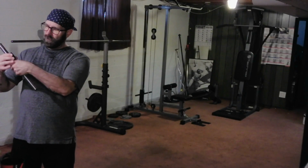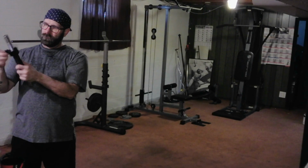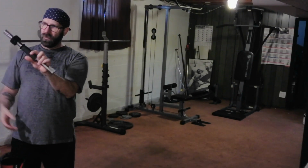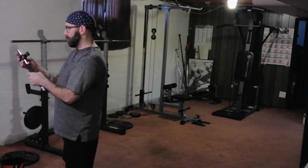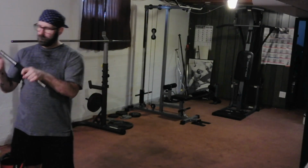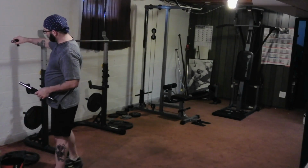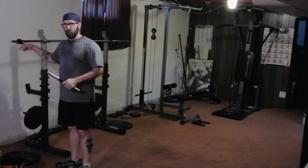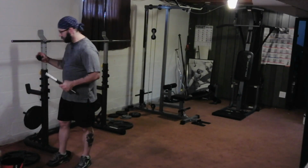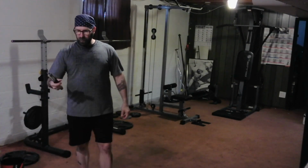You can put the quick clamps on there and lock it down as well. Those are a lot easier to use. It's a lot quicker just to put that on and snap it on. They do grip decently on here, but they grip better on the solid bar there because it has more surface, a solid surface for the little rubber grip on the inside to grab. Yeah, that's how they stick.